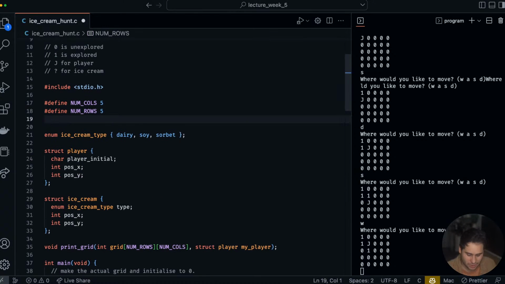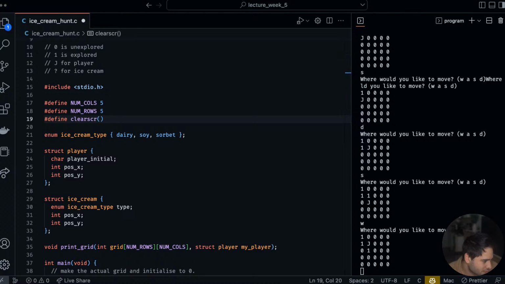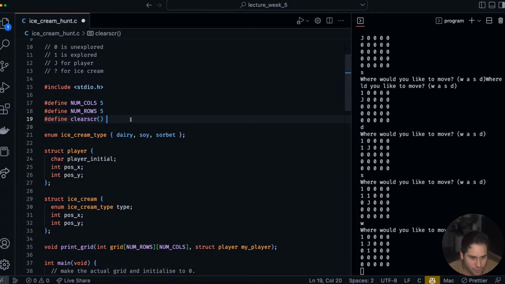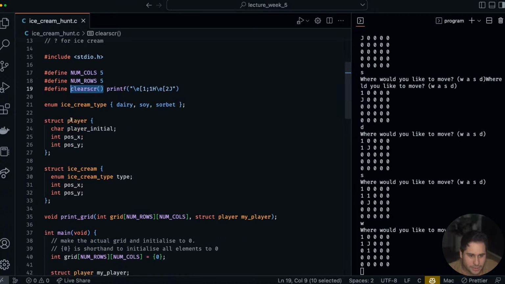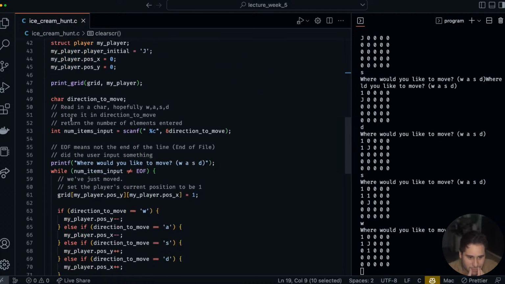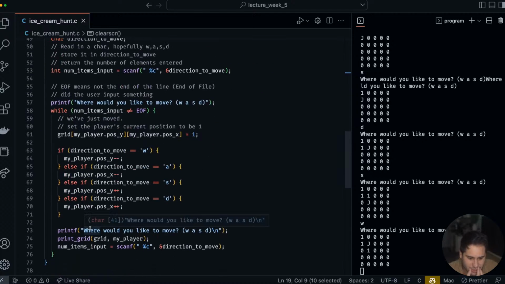So what we can do is hash define a macro which is called clear screen, and I'm just going to copy what it's going to do from Stack Overflow, and I'll explain what's going on there. But every time we loop, let's print the grid, let's clear the screen, and then print the grid.